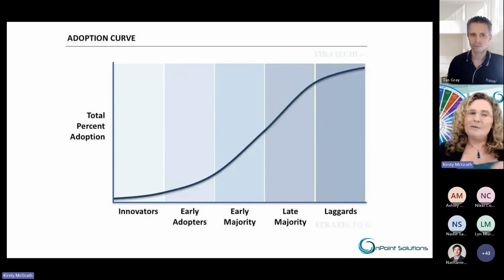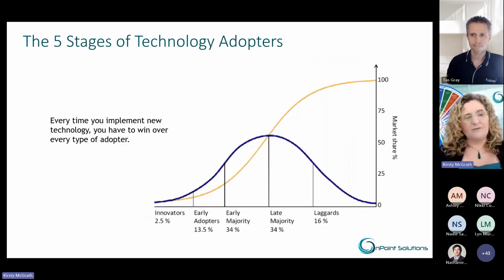So when we look at that total percentage of adoption, and we start to think about what we do, we've got to try and win over ultimately all of those types. Now, I have often started sometimes with the hardcore laggard, because if I can get one of those over the line and they get really excited, boy, do they speed up the process. So sometimes leaving them alone may not necessarily be right if they're an influencer. Okay, so let's think about it. If you want to try and get that market share up, we need to look at the different types of people across our business.